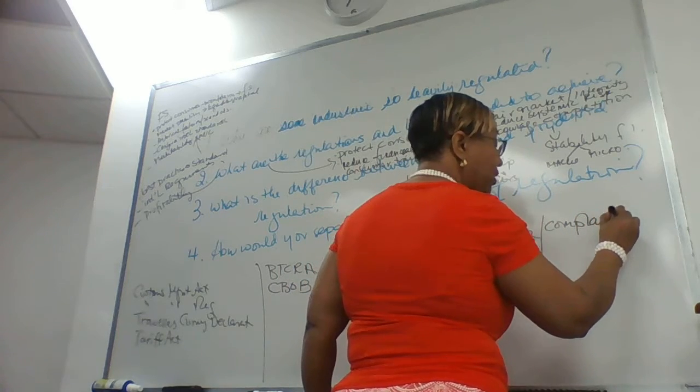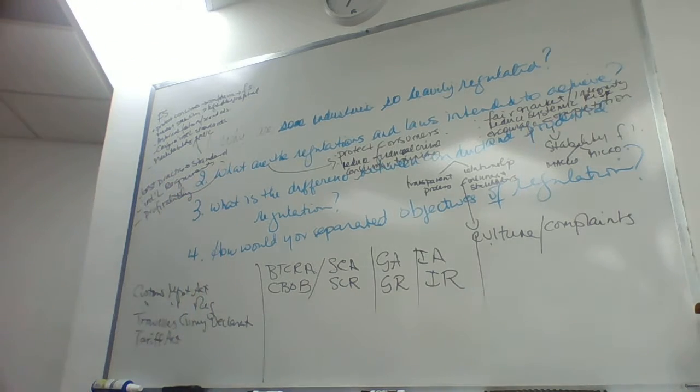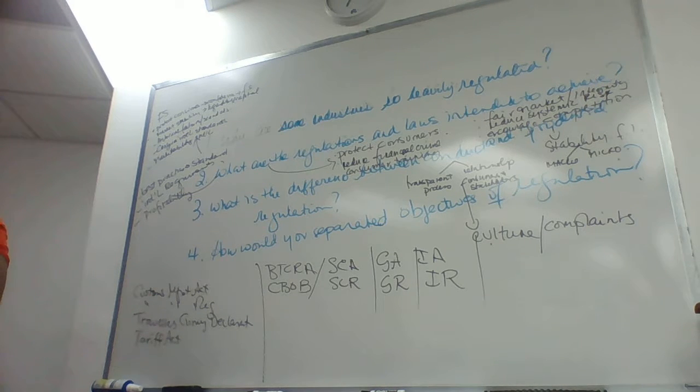And I told you last week, I don't know if a question will come, but you have to be able to explain how a complaint process works. I emphasized that. It may not be in one of these here, but it may be in one of the other ones to come. And I never want you to forget, depending on how the question is worded, one of the key things to get the answer right may be a complaints process, because that is key when you speak about governance, risk, and compliance.